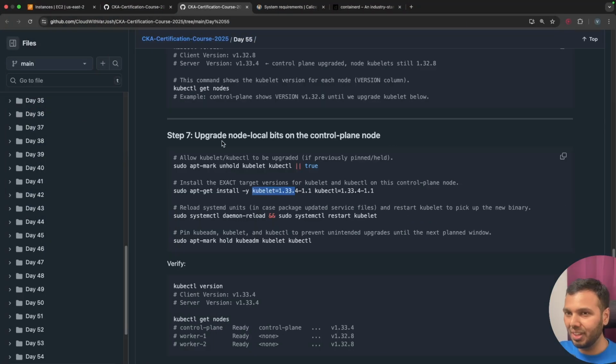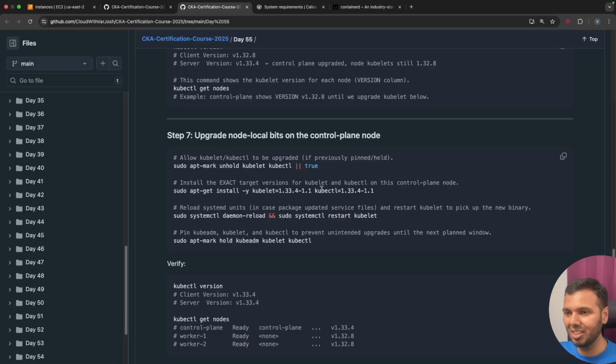So in step 7, upgrade node local bits on the control plane node. First I will unhold both kubelet and kubectl, then I will upgrade them to the required version. And why can I do that? Because I added a repository that has all the 1.33 packages.